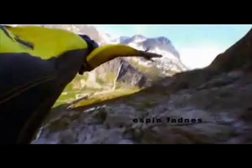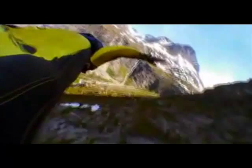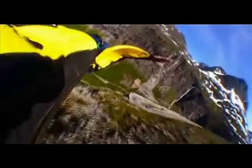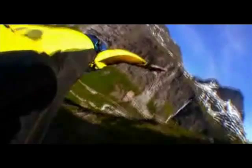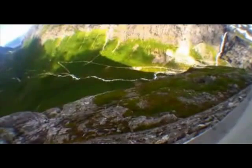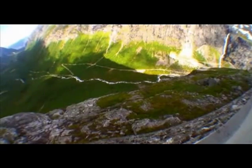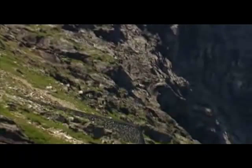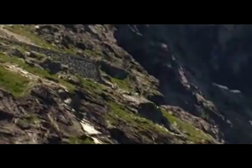Probably one of the most impressive things on the trip was just seeing Espen fly that close to the ground, buzzing the road. Any little stick or bush or rock protruding could have got him. But he knew right where he was going and he'd scouted the line — he'd done it a few times before. So it was all good.